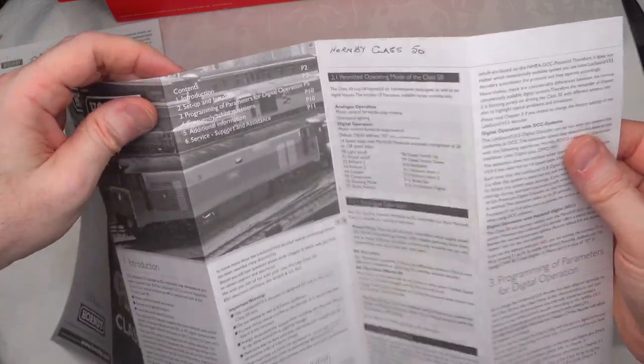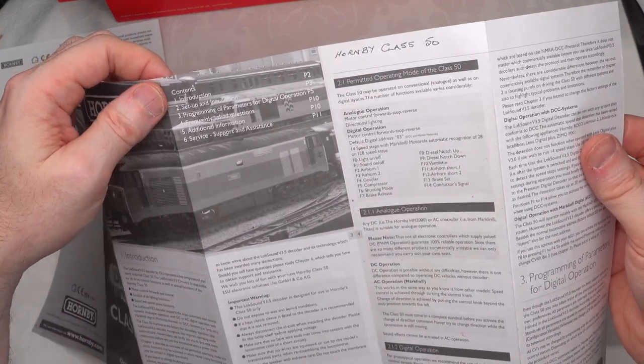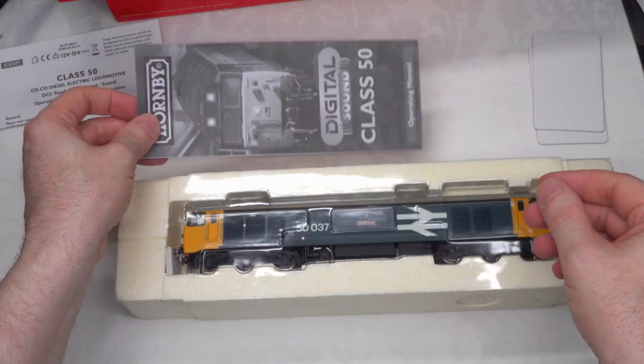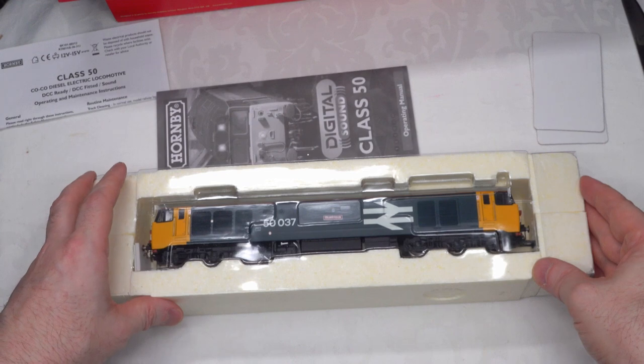But this model does date back to 2010. So it's got a Loksound 3.5 decoder in there. Now the version, you will see the other version I have that has the custom sound, that is a Loksound 4 decoder and a different speaker, and we'll probably see later on what difference that makes.